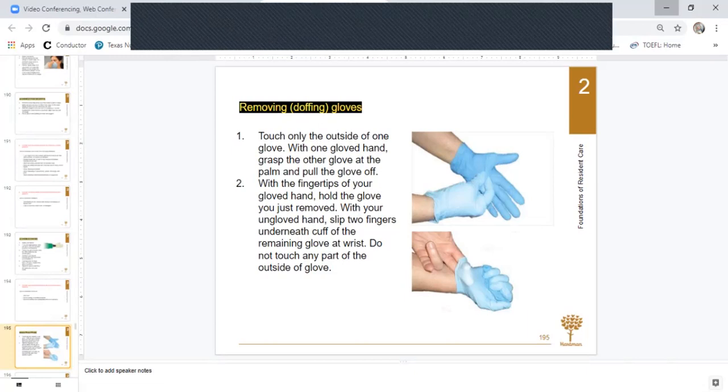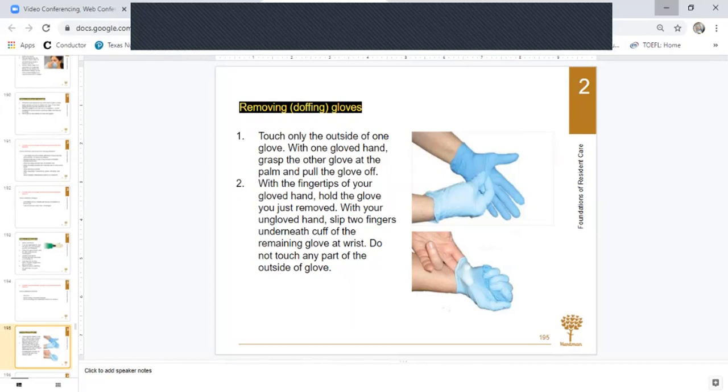Okay, one more thing on contact precaution. There are a lot of contact diseases and infections out there, but some are more common than others. We wear gloves to prevent bacteria and viruses from coming onto our hands or body, so we wear gloves and gowns. We wear gloves to protect ourselves from blood-borne pathogens, those we can only get through direct contact with blood, such as HIV and hepatitis A, B, C. So we have to take our precautions.